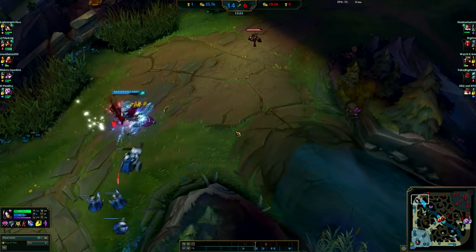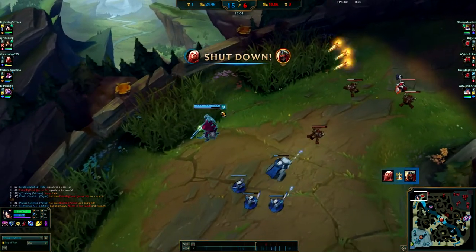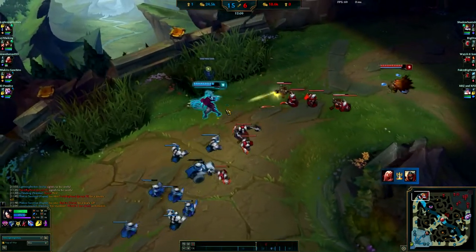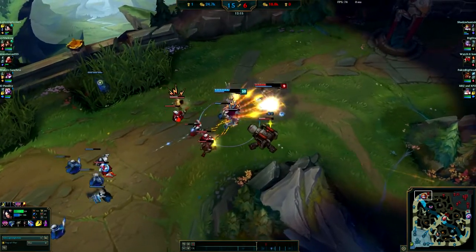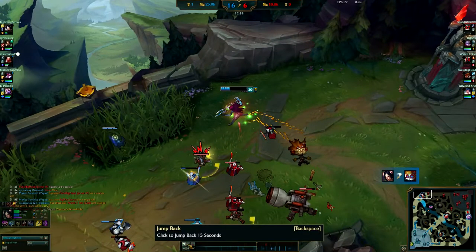Because I know the Heimerdinger is just so obnoxious to play against. So this is what I like to do, is just wait for that level 6. Don't really fight him before level 6, because he just destroys you. Found a good opportunity to go in. Got him. We'll go back just to see what I did there. So everyone knows.